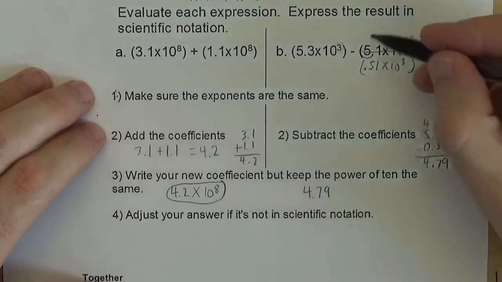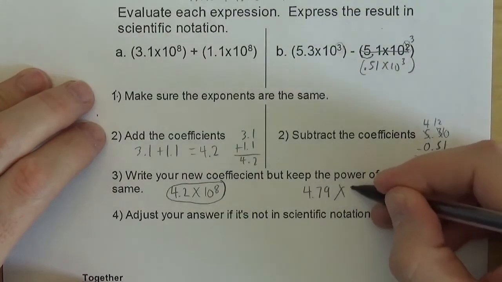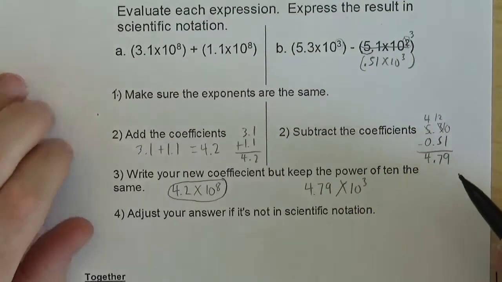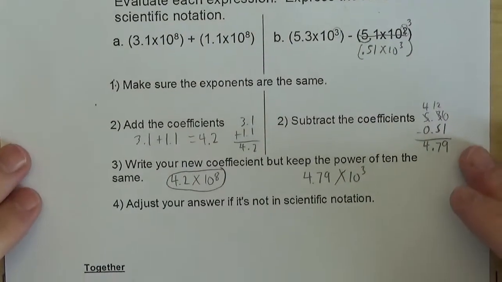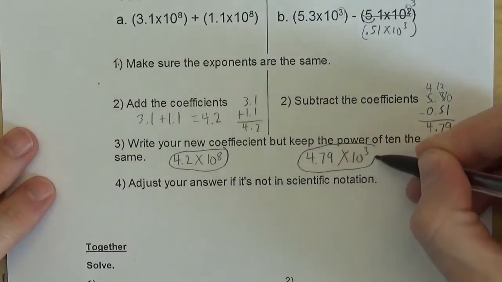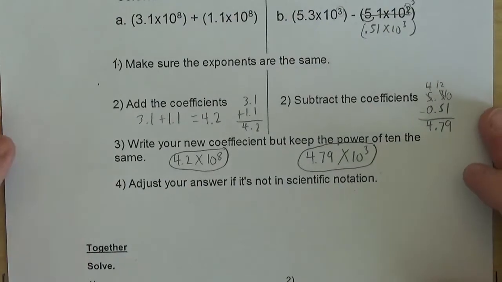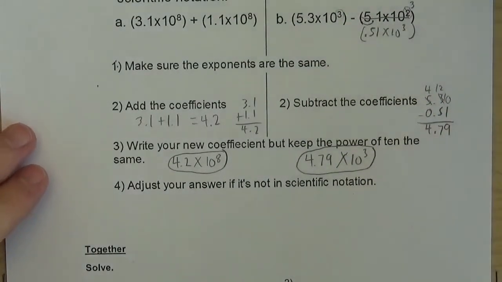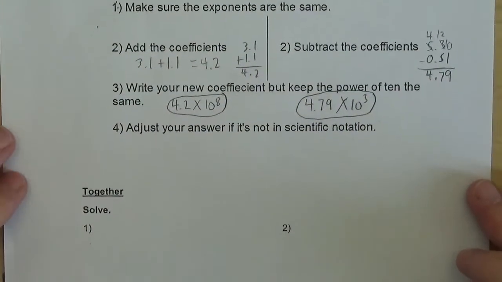And then the exponents, I made them the same there. I worked to get them both to be 10 to the third, so this would be 10 to the third. Is my answer in scientific notation? It is. We're going to run into some today that do not end up in scientific notation, so we'll talk more about step number 4 here as we move along. But I wanted you to see one there where we had to make some adjustments by moving the decimal point and changing the exponent before we could add or subtract. So you want to watch out for those today as we work through these problems.